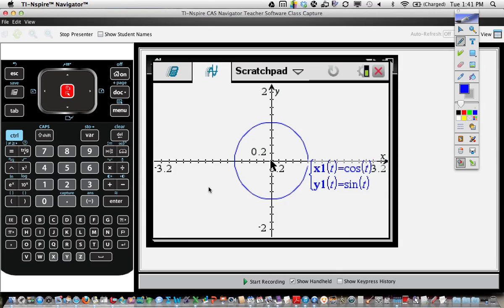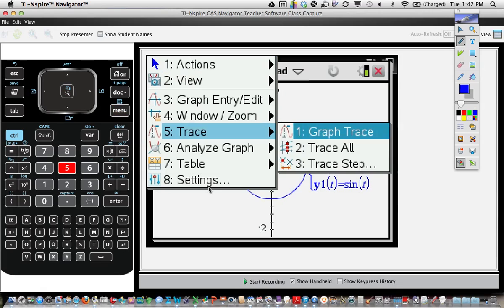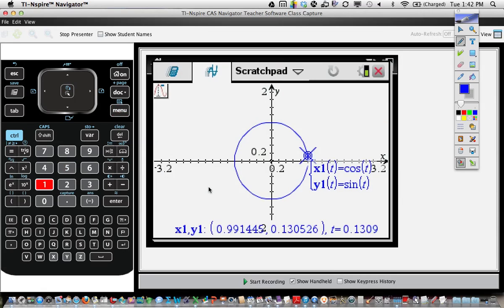And then hit trace. One last thing here. Let's just trace around. And so when we go to trace and we type in a 0, sure enough, it starts right there. Now just hit the right arrow, and it should just go right along, like you would expect the unit circle to go along. And this should be about pi halves, 1.57, and over here should be about pi, right? T is the input. So, a neat way to do a circle.